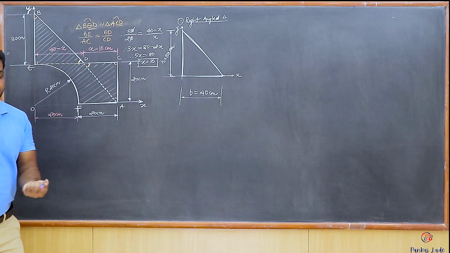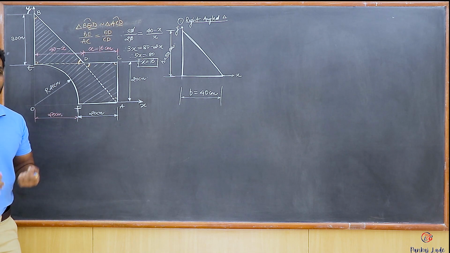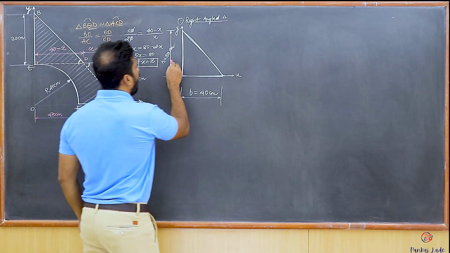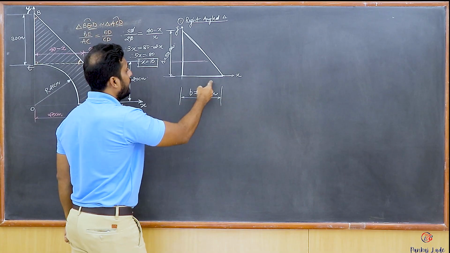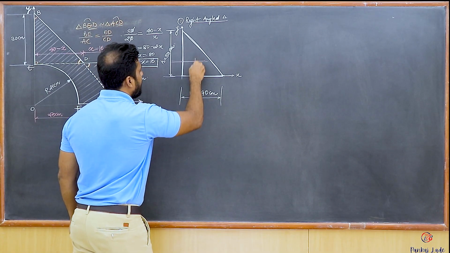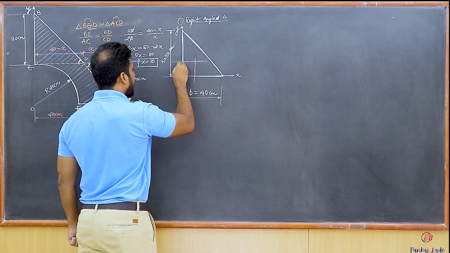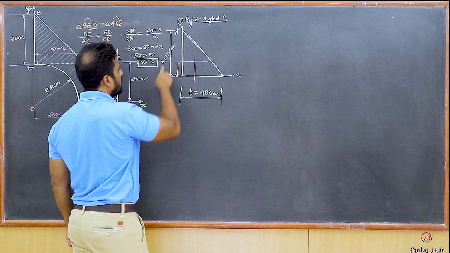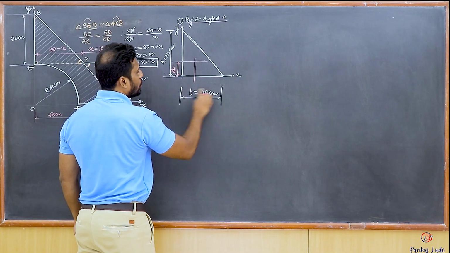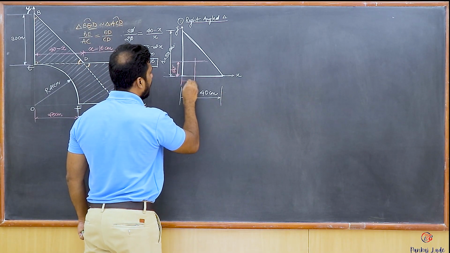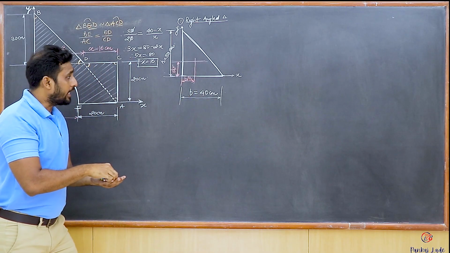I know for a right angle triangle the centroid lies at 1/3 distances from the perpendicular sides. So you draw a line parallel to this perpendicular side and another line parallel to this perpendicular side, such that the distances from the perpendicular sides is 1/3. So this is H, total length is H, so this becomes H by 3. This total length is B, so this becomes B upon 3. Now, this is the centroid, isn't it?